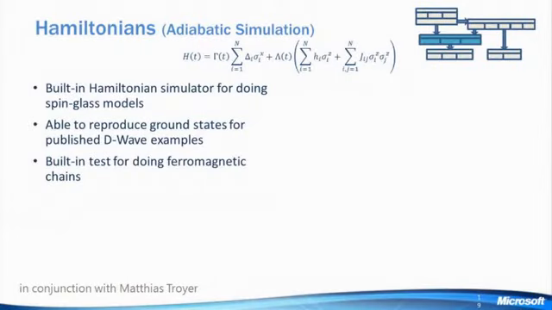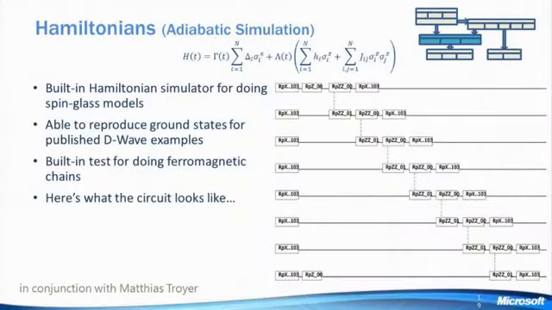So let's talk a little bit about Hamiltonians. I left out the stabilizer simulator completely since, again, time. But I think everybody here knows what's involved, and if you know CHP, it's an equivalent implementation for that. The Hamiltonian simulator, one version does adiabatic simulation. It has a built-in simulator for doing spin glass models. Everything that we've seen published by D-Wave, we've tried implementing, and sure enough, we can simulate it, and we get their results, which is always a good thing.